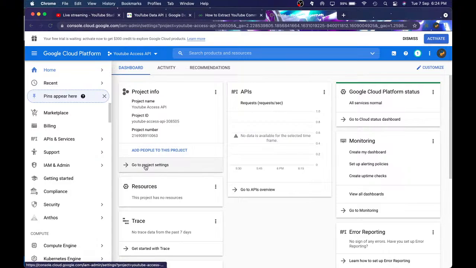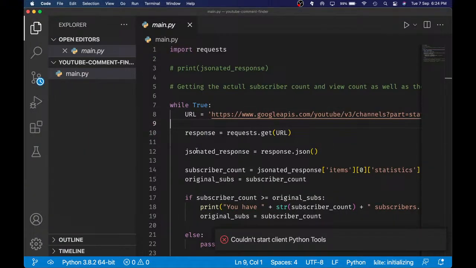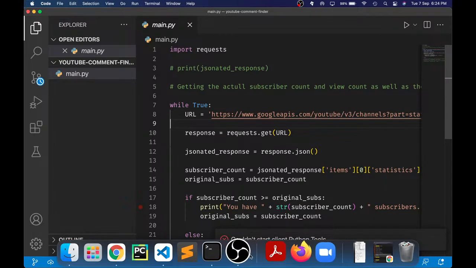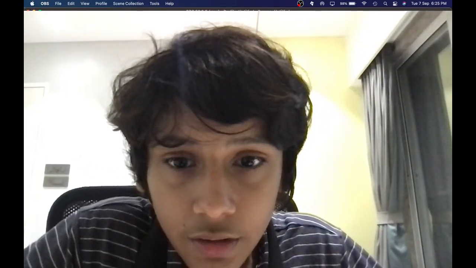Now what I'm going to do is again enable my webcam, because I will need to access the API keys. All right, okay, my API key is visible right now. So one second, guys. Let me just open up my webcam. All right.